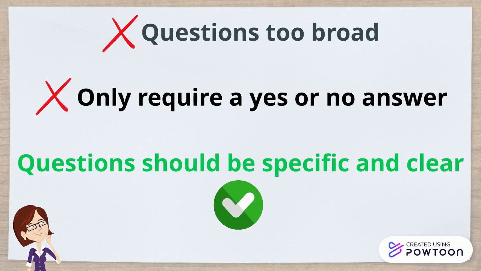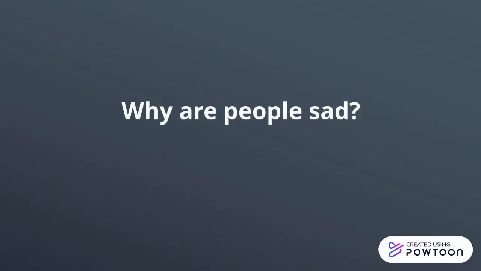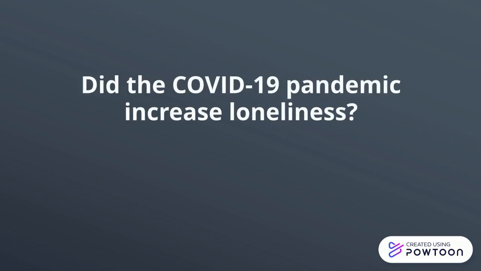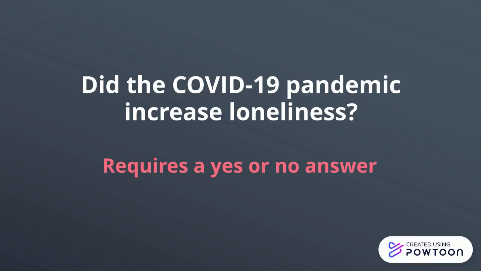A question that could be asked is, why are people sad? This question is too broad as it touches on several different disciplines or areas. This means that it is not possible for one research project to answer the question effectively. Another question that could be asked is, did the COVID-19 pandemic increase loneliness? This question demands a yes or no answer. While this is a question that could be answered in a well-designed research project, it is difficult to write a comprehensive report to answer the question.